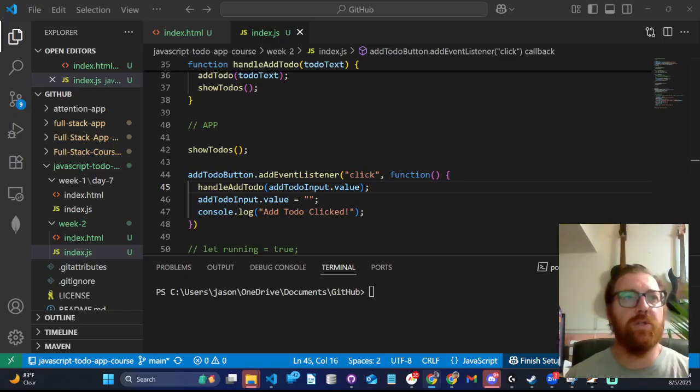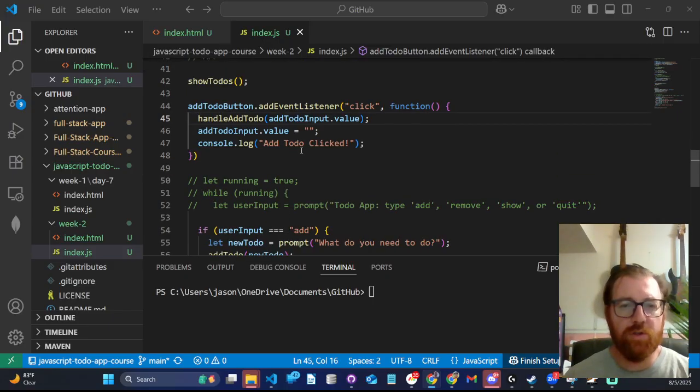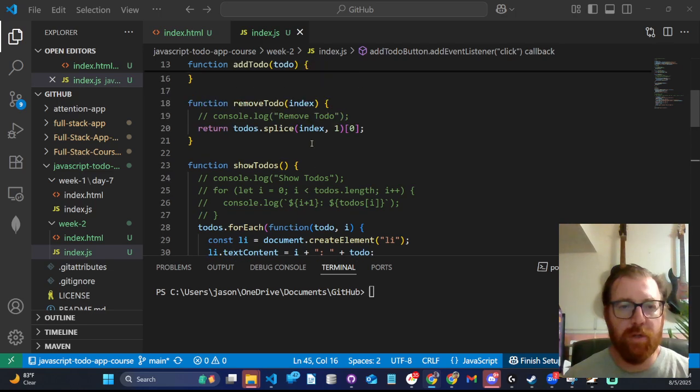Now, this is interesting. Why does it have show to dos twice? Let's try this again. Brush teeth. Don't want to forget to brush the teeth. Every time it's just adding it.